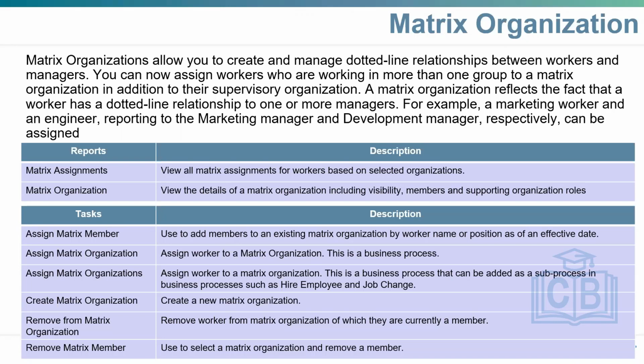For example, a marketing worker and an engineer reporting to the marketing manager and development manager respectively can be assigned matrix managers. And how do you assign the matrix managers? These are some of the reports for matrix assignment that are already there, and which are the matrix organizations. So let's look at the matrix organizations.